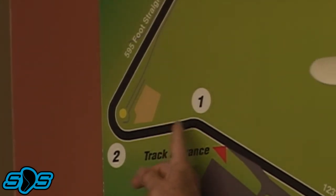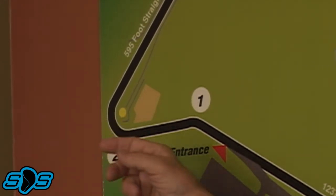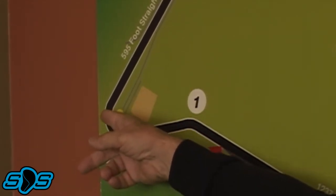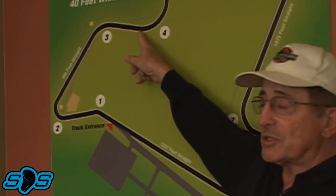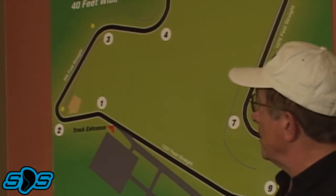And it's pretty difficult to get slowed down from 1 to 2, get shifted down to the proper gear, and then be disciplined enough to wait to get into a late apex so you can get a good exit off the corner, because in many cars, especially low power cars, you might be full throttle all the way through 3, the next corner, including down the straightaway between 2 and 3.